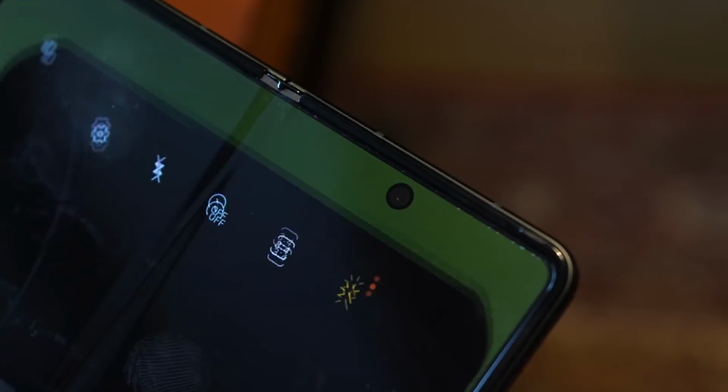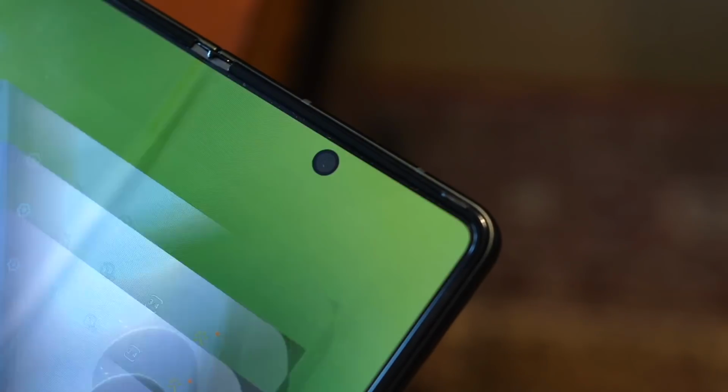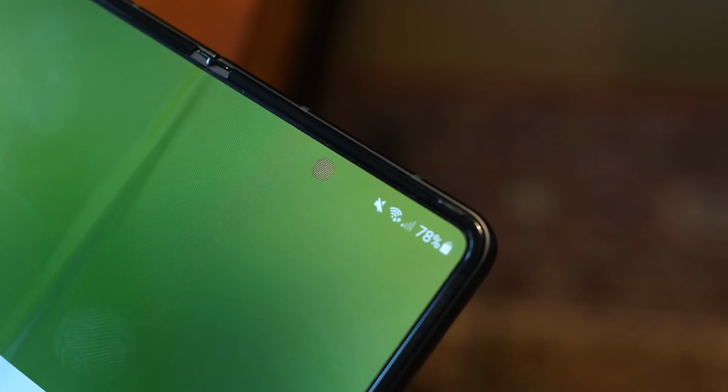Now, the next biggest change, possibly the most intriguing technology-wise, is the under-display camera. This tech is really innovative, and actually it's still quite new. It's a tech we've only seen in a handful of devices, and many of those have been concepts. So it's great to see a company like Samsung implement this on a wider scale in a major flagship device like the Fold. But just because it's innovative and the technology is forward-thinking, it doesn't mean it's good.